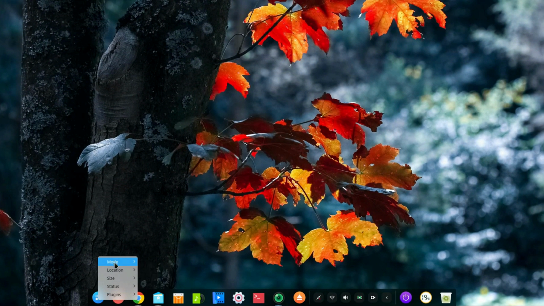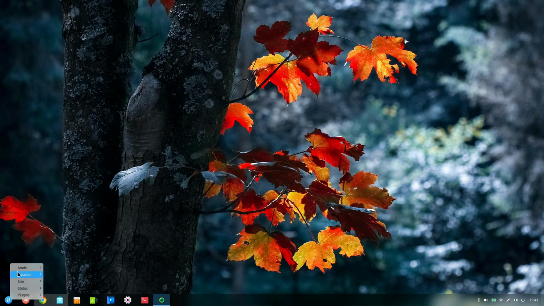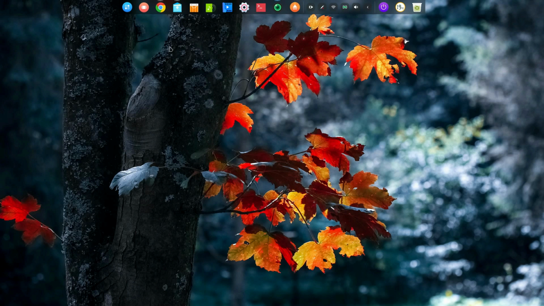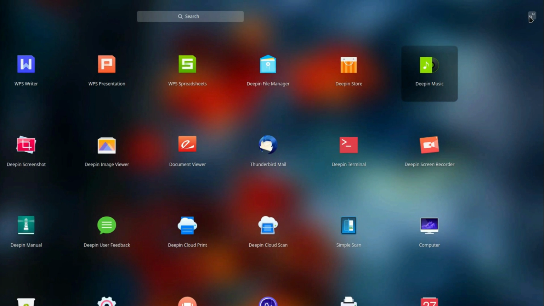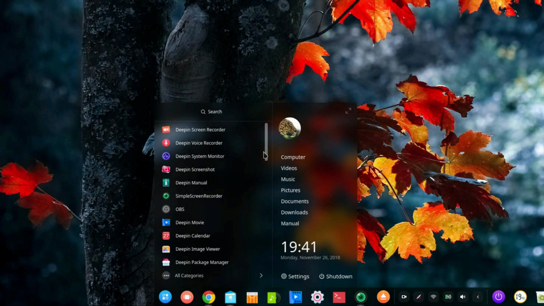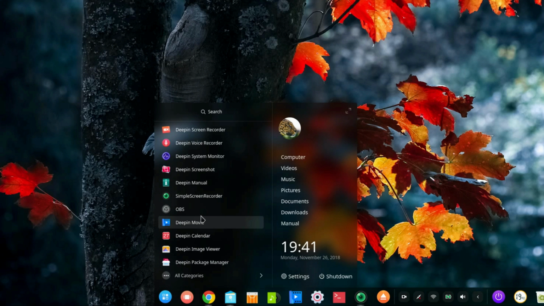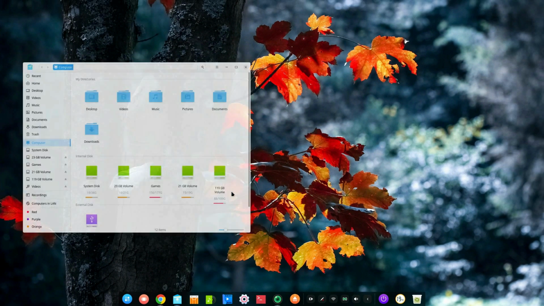The last personalization settings are found in the panel, allowing you to change between fashion and efficient mode, changing the panel location on any of the screen's edges, or tweaking the menu settings. If the Deepin launcher is not to your taste, with its full screen grid of apps, you can reduce it to a standard menu by clicking on the little arrow in the upper right corner. This menu behaves a lot like the regular old Windows start menu and looks pretty good, even though I still prefer the default grid of applications.